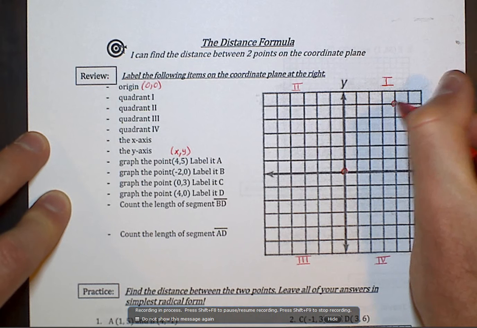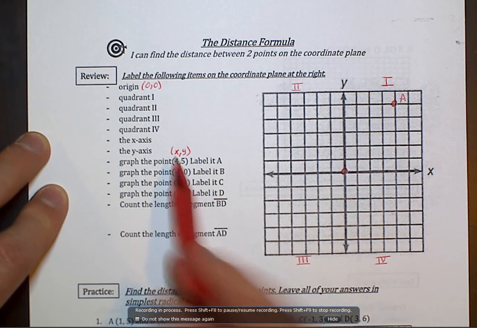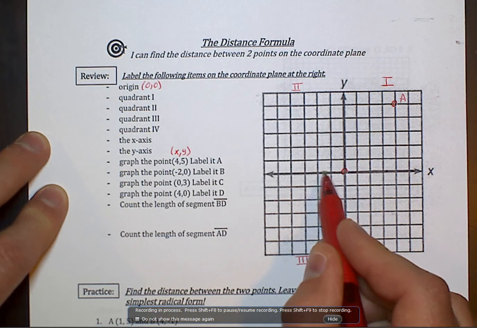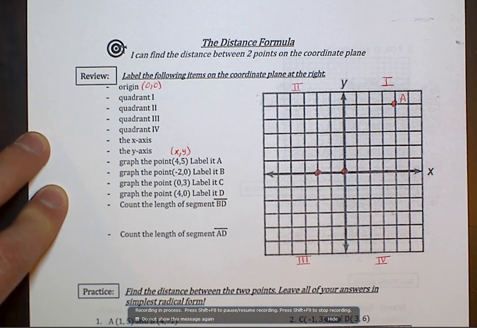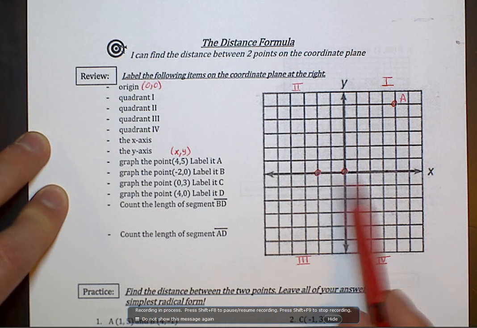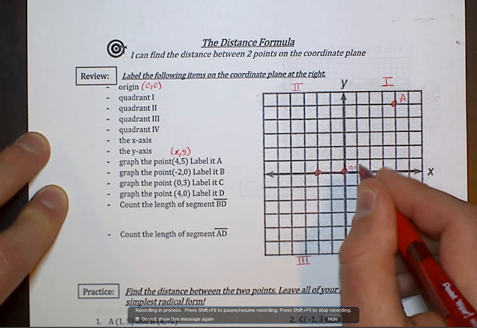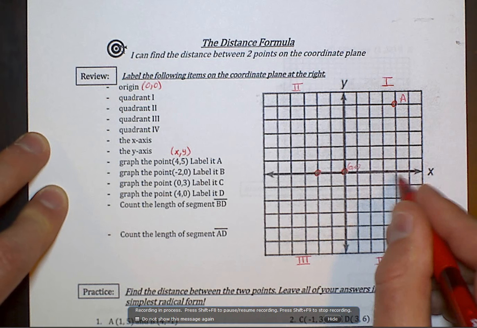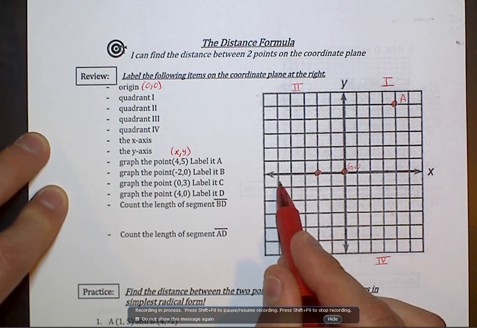That's point A. Point B is negative 2, comma 0. So since it's negative and it's the x-coordinate, we're going to go to the left, 1, 2, and since it's 0, we would mark it right there. So that's a good indication when it's negative that you're going to be going to the left, and this is right. Because remember, this is just a number line. This is the origin, 0, comma 0. This is 1, 2, 3, 4, 5 to the right, and then negative 1, negative 2, negative 3, negative 4, negative 5, and so on to the left.